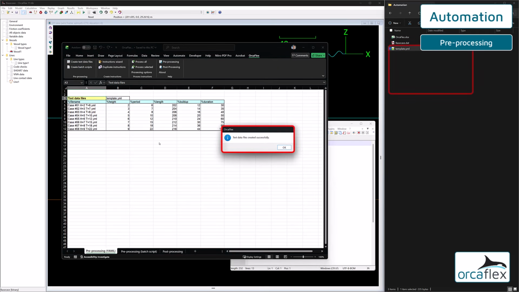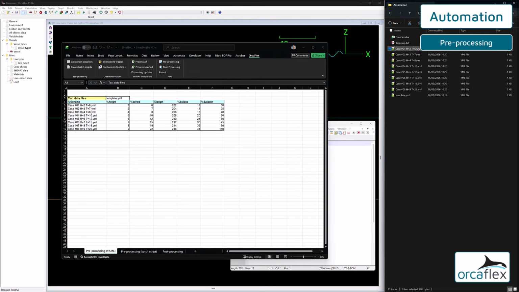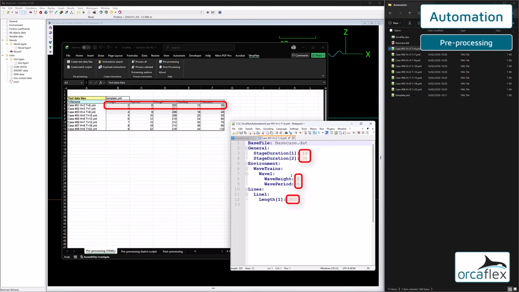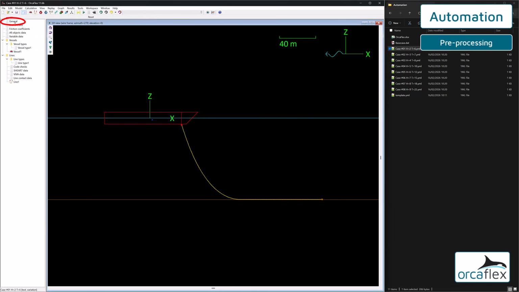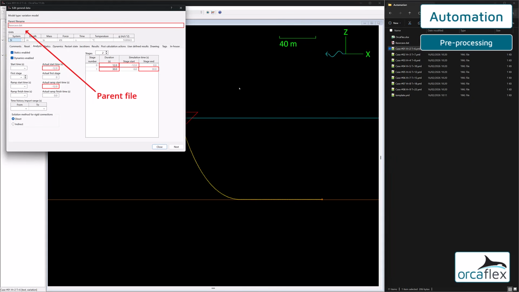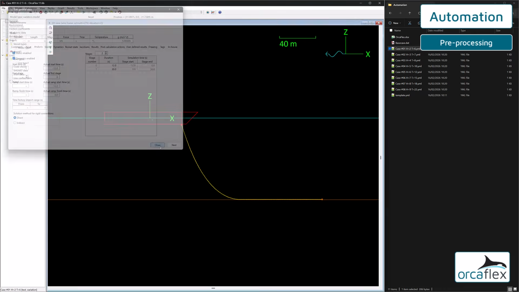Text data files are subsequently created, and we can open one of these in a text editor to show the naive text replacement of the placeholders. Note that this file only contains the changes compared with the base case, which is referenced at the top. Then we can open one of the files in OrcaFlex to show that it references the base case first and then applies the changes listed in the text file.